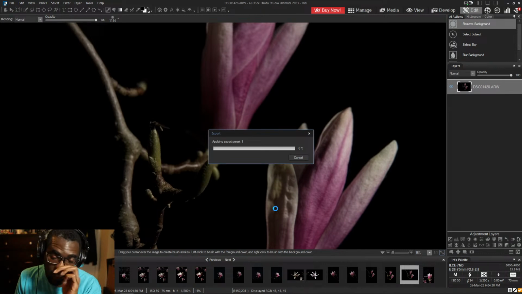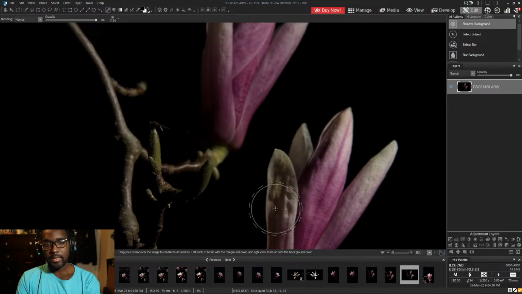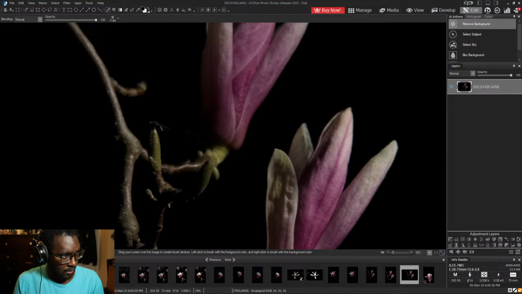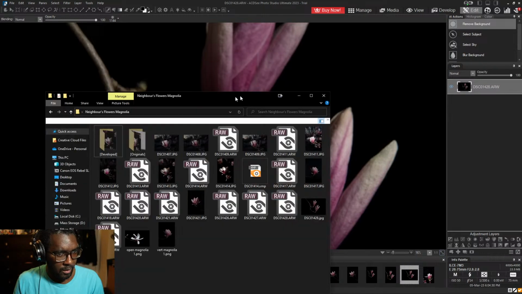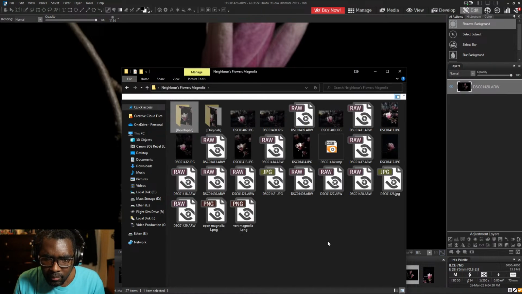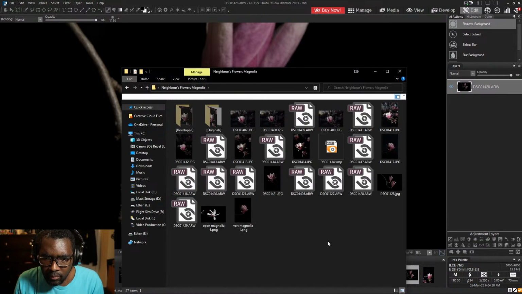Alright, this is gonna take a while to export because I resized this to like... Okay, that took. Where did it go? Is it working in the background or something?